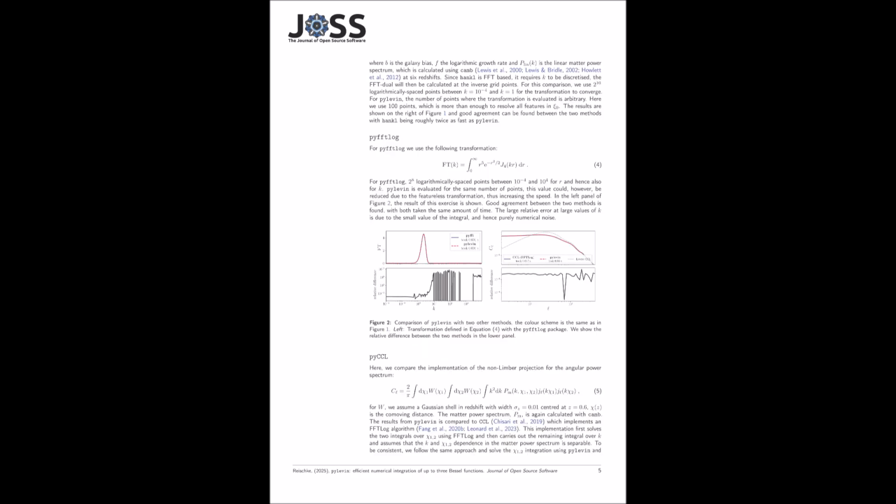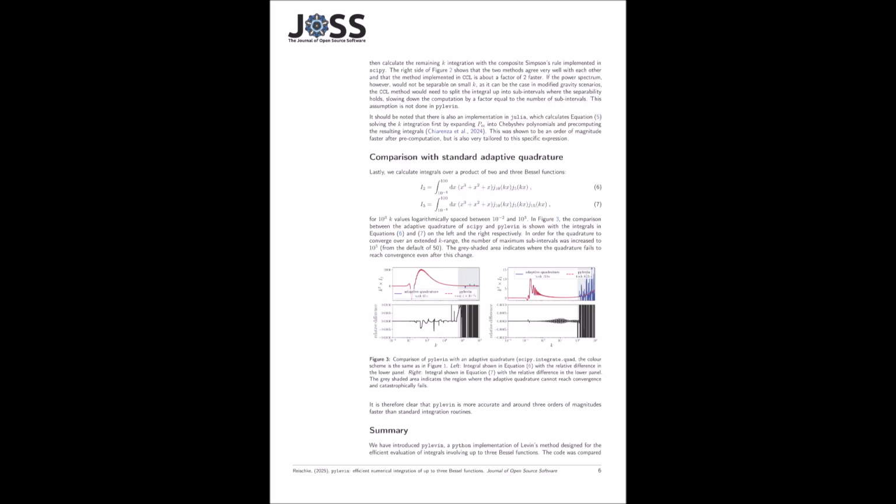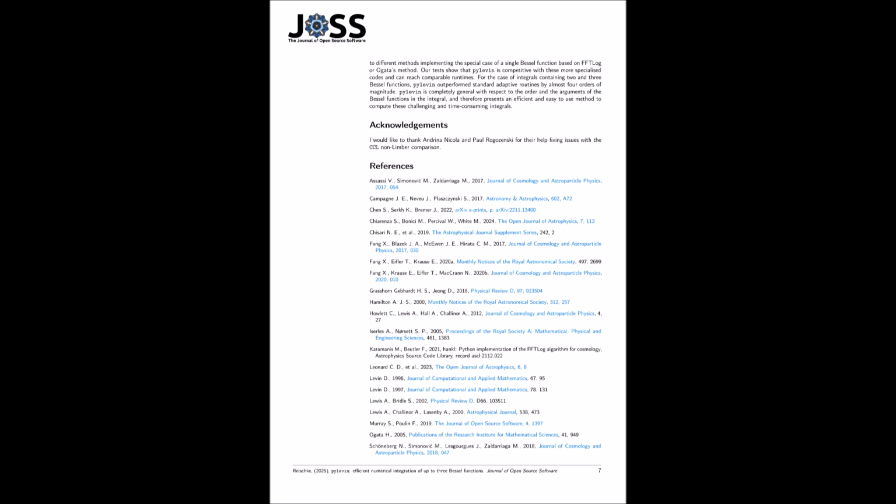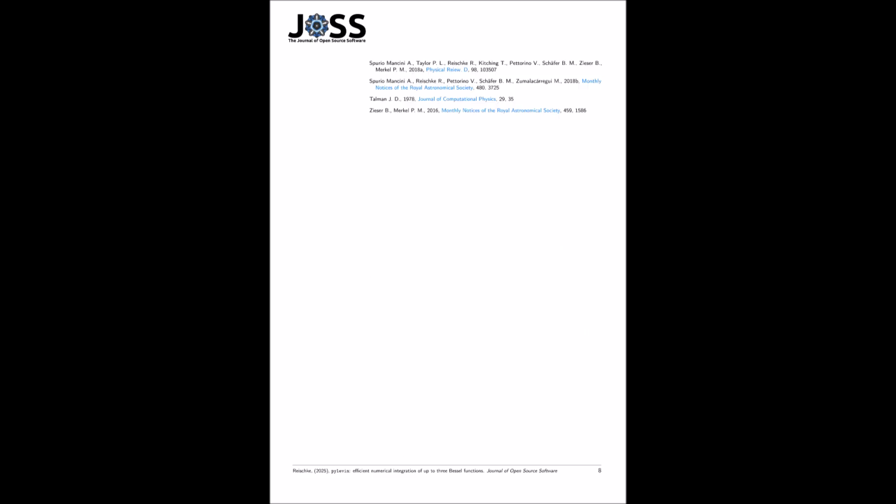And the angle brackets denote the inner product, which is just a fancy way of saying we're combining two functions to get a single number. It's like taking two vectors and calculating their dot product. You're basically measuring how much these two functions overlap. And it's that interplay between the smooth function and the oscillatory one that makes the integral so hard to compute. So we've got our integral set up. Now, where does Levin's method come in?